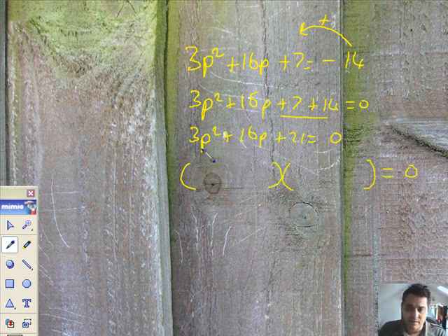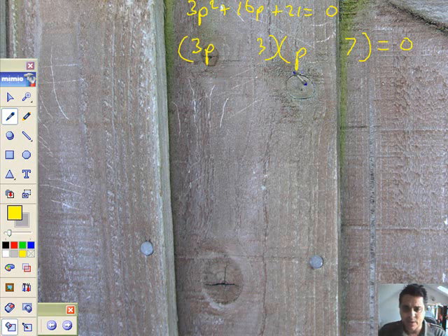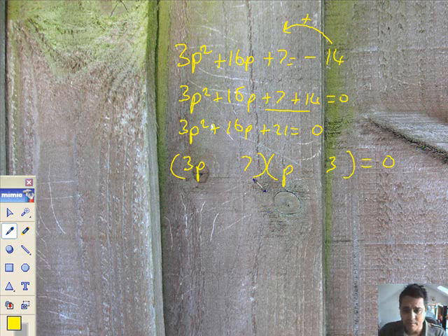There it is. The easy part is the only choice I have is to go for 3p and p and nothing else. 21 is likely to be 3 7s. If I put a 7 there and a 3 there, 21 take away 3 won't give me 16, so that didn't work. Let's get rid of it. What if I put the 7 there and the 3 there? That's going to work. Look, 9p's plus 7p's, 16p's. Easy. As you can see, I took a wrong turn. It wasn't deliberate, I just tried it out, and I realised it was wrong, so I self-corrected.